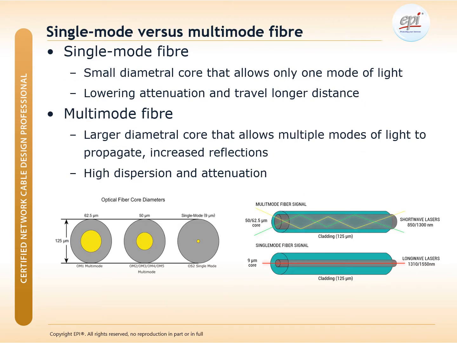We heard a lot about single mode and multi-mode fiber, right? So what is the mode? Why do we call it single mode or multi-mode? The mode is actually the light path. It means that single mode is a single light path, and multi-mode is multiple light paths. Easy. The single mode fiber uses a very small core diameter and usually a laser transmitter. The laser transmitter will only give you one light path all the way from point A to point B.